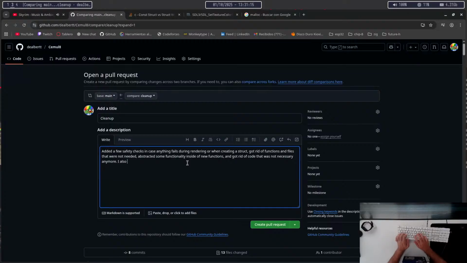I also got rid of the scaling factor in config, as the resolution is going to be fixed, and added a color option to the config to change the color of the screen.